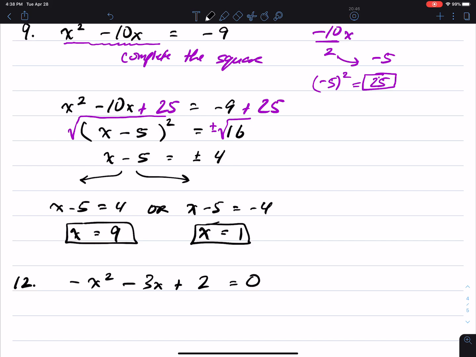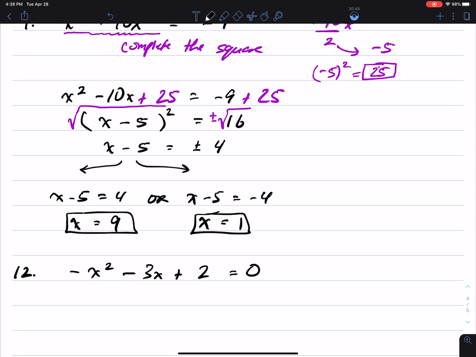I'm going to do a couple of things here. Actually, first, let me back up. I don't like the fact that we have a negative leading coefficient, negative a coefficient for negative x squared. I'm going to multiply everything by negative 1, just because I don't like looking at all those negative signs, especially the negative sign on the lead. I'm going to make that x squared plus 3x minus 2 equals 0, okay?